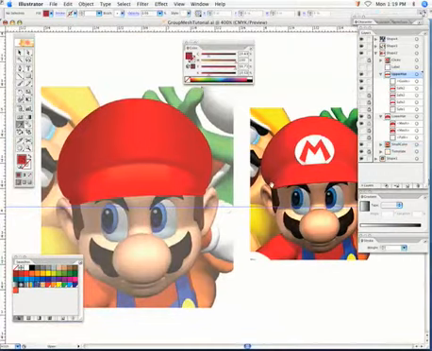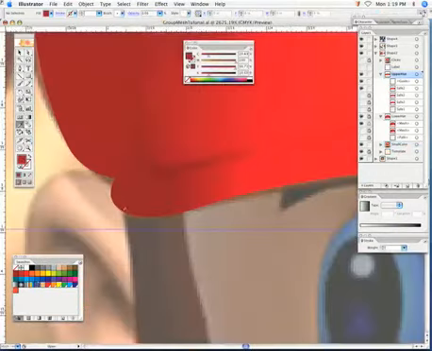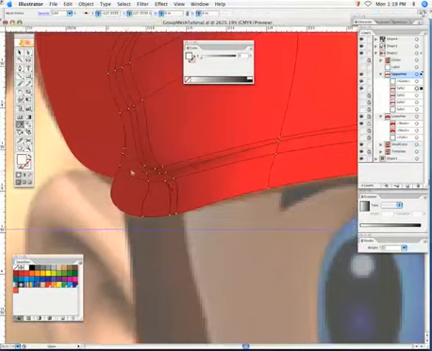You see how it gets lighter right on the edge of the hat? Let's go see if we can fake that out. Let's see if we can actually add one more line. So I take the U key and I click here. Well, look at how that went in white. I told you it went in white.